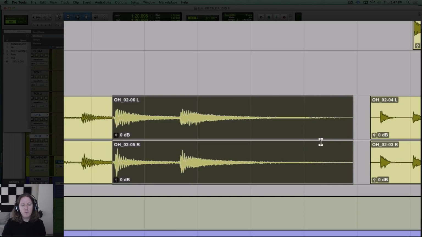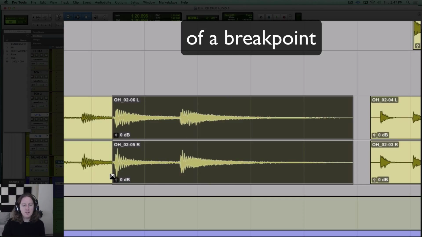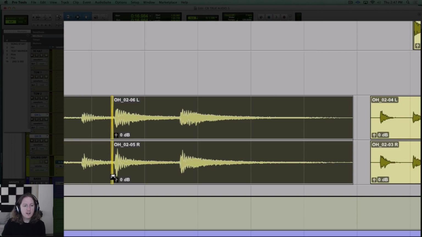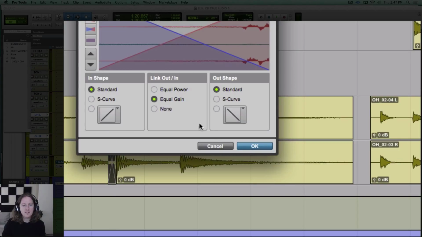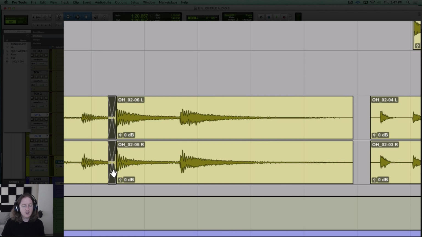Now, there's one more thing that it can do. If you put it in the middle towards the bottom, you can do a crossfade. And you see it makes that little X right there for the crossfade. And then you can go to the left or the right here, to how big to make your crossfade. Okay? Once you make those, you can always go back and edit your crossfades as well. So you double click to edit the crossfades.